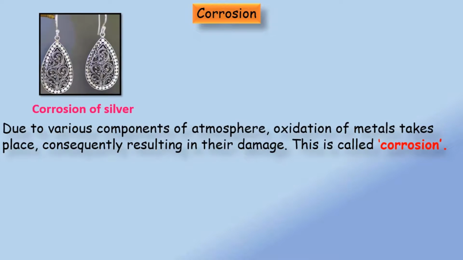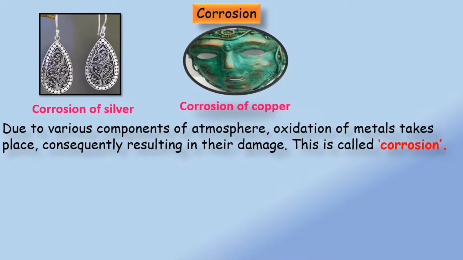In case of silver metal, when silver is exposed to sulfur containing gases in the air, it combines with sulfur and forms silver sulfide, which is black in color, and therefore silver articles turn black slowly. In case of copper metal, when it is exposed to the elements in the air, it undergoes a series of chemical reactions that gives a pale green color to it.